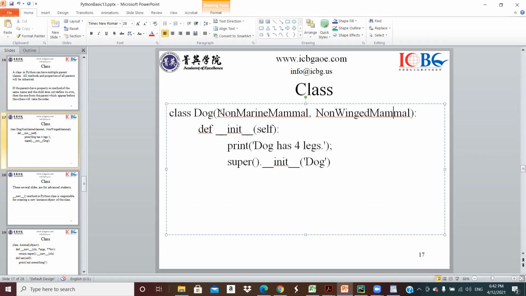Then the one in this will take priority because this one appears before that one. So if you ask the dog to talk, and the dog does not have a talk method, then the talk method in this class will be used.